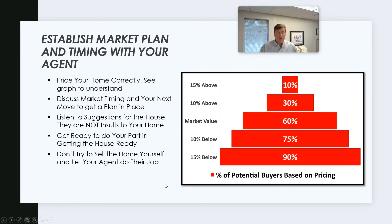Get ready to do your part in getting the house ready. Most realtors are not going to get out there and rake your leaves, but they might have great contacts that can help you get work done. A lot of sellers do this by accident — they try to sell the home themselves once they've hired an agent. They talk to their friends, talk to somebody, want to be present at showings. Get out of your own way. You can be your own worst enemy — unless you do this for a living, you don't know what you might do incorrectly. So let the agent do their job.